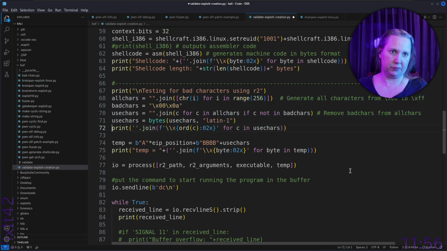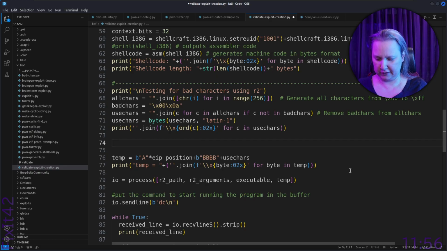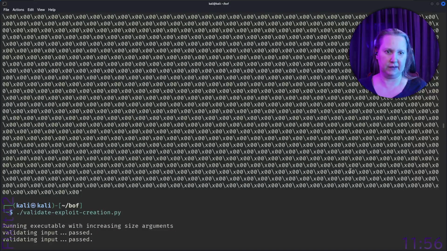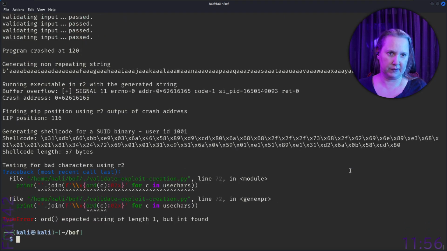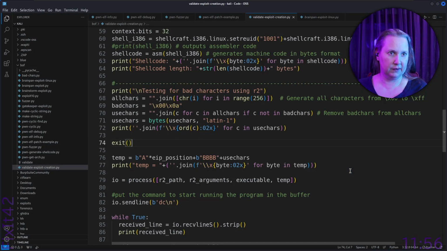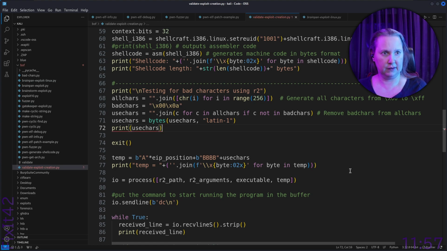And we're actually gonna print it. And let's put the exit back, just to confirm that we're not getting some crazy stuff now. Let's see. There.